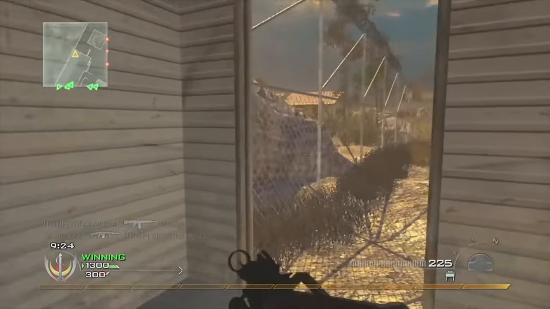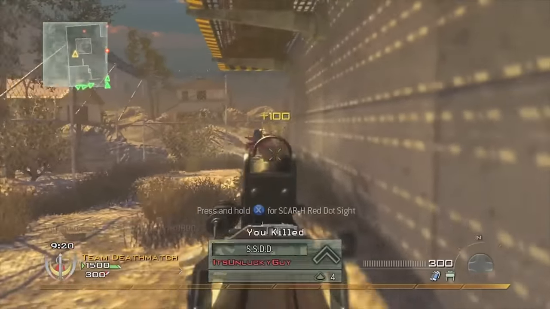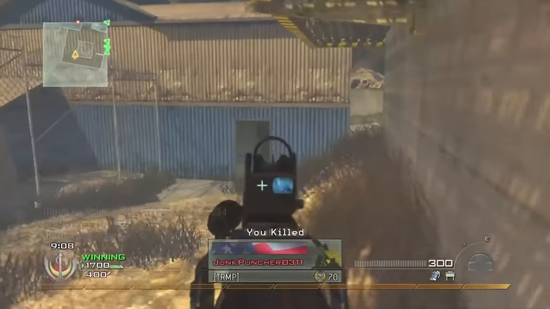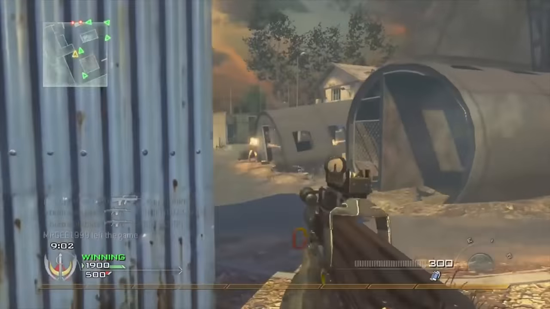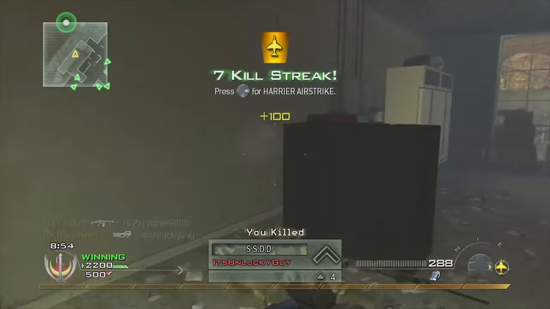Alright, bruh. Grab the scav pack. Okay, someone's coming. You're dead. Wow, my teammate got toasted by final stand. I feel so bad for him. I'm gonna leave that there for a second. Oh, they only have 4 people. There we go, we got a Harrier.